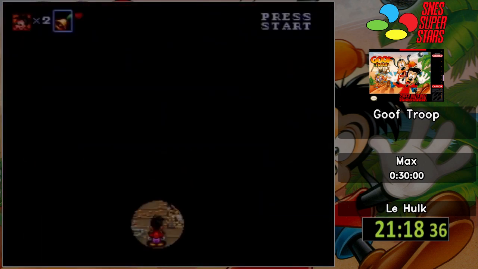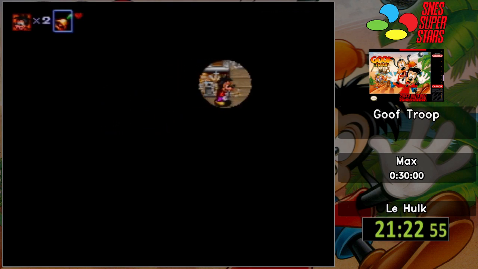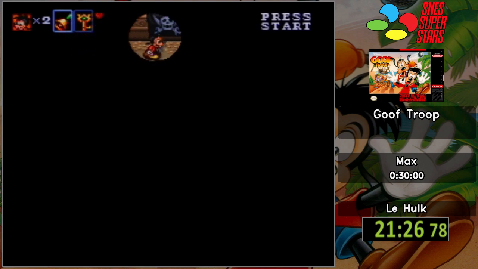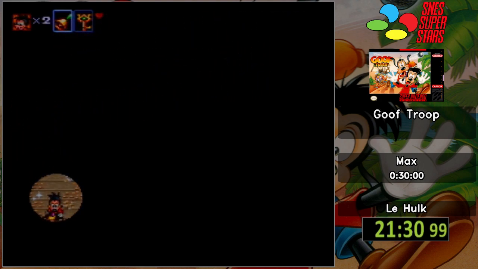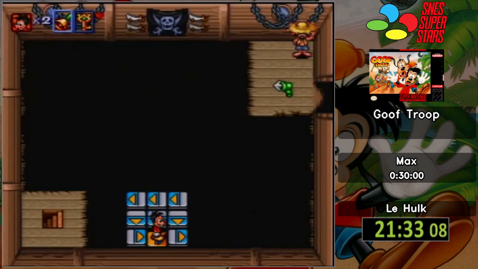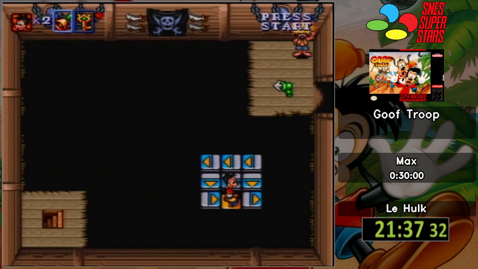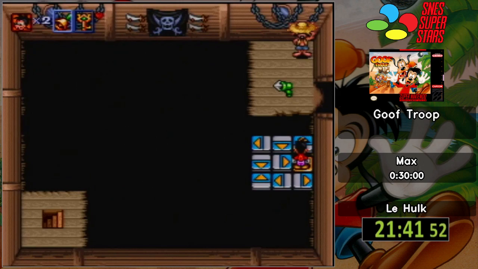That's good, nice, alright. So what I did there is I managed to find the perfect diagonal line that you can walk on to skip over that hole. It only works with Max because he's fast enough. It doesn't work with Goofy. Goofy's too slow for this trick. So you can also do it in co-op with Max. I need more up arrows. Okay, that was lucky.